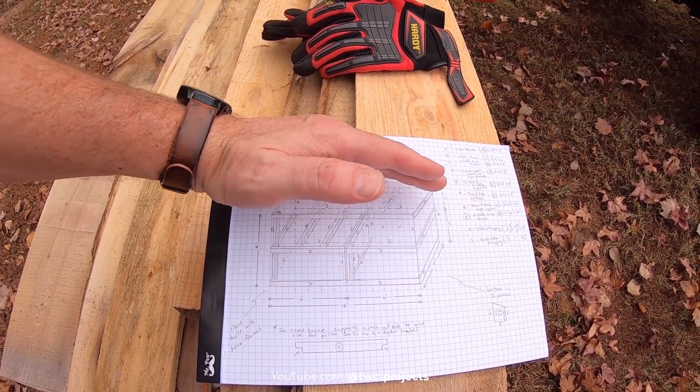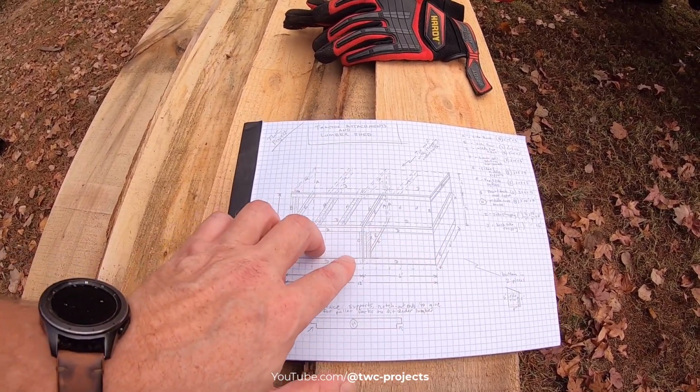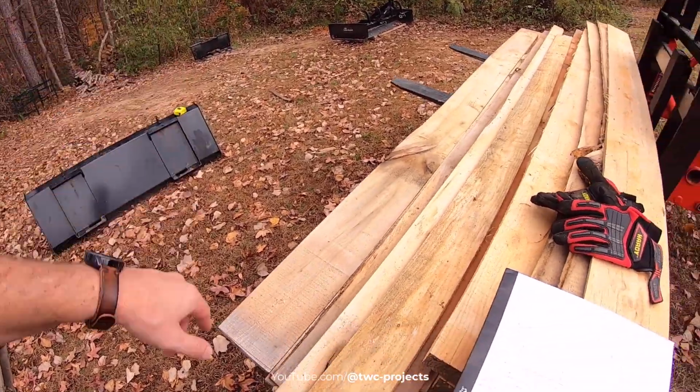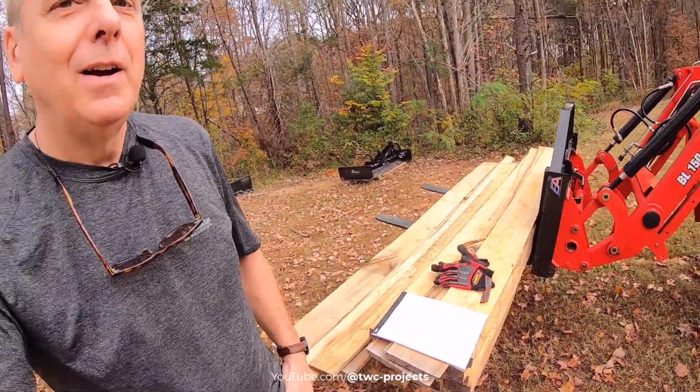And then of course there'll be a tin roof that'll have a slope on the back, and the bottom bays are about 6 feet wide, 4 feet deep, and that'll accommodate the different equipment that I have. That's the goal, at least, and that's the project. So we're going to get started.